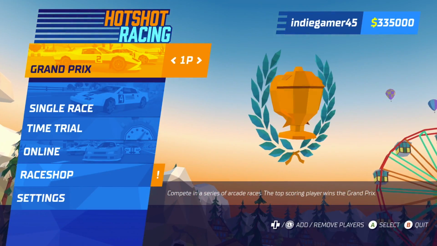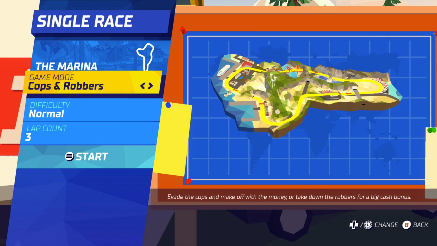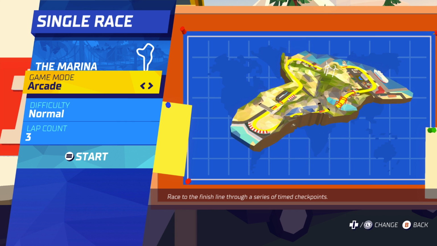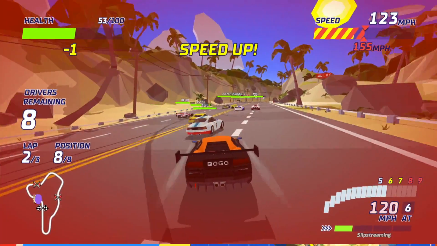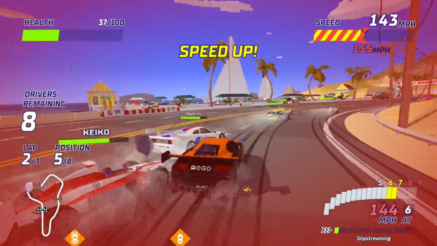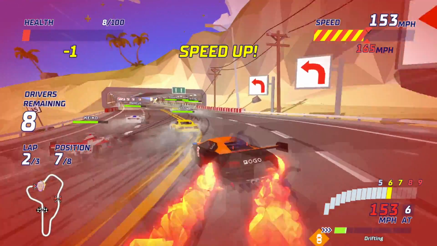As far as game modes are concerned, Hotshot Racing offers some nice options, including Grand Prix, Time Trials, Cops and Robbers and Drive or Explode, with Grand Prix presenting the usual campaign-like challenge done in a similar way to Mario Kart, with normal, hard and expert difficulties that also increase in speed as you ramp up the challenge. In Drive or Explode, your car is rigged to detonate if you fall below a certain speed, forcing you to keep your foot down and do your best to hold your driving skills together.